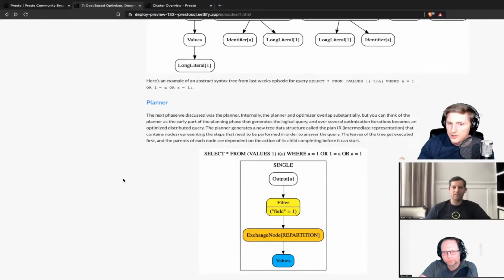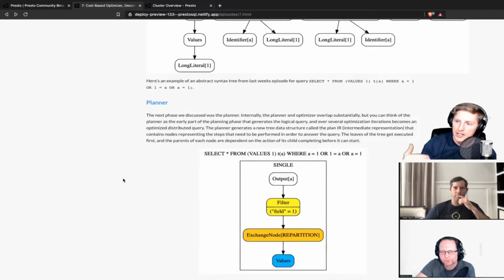The planner is going to initially generate a plan IR, which is intermediate representation, and is basically yet another tree. But this tree describes the steps we're going to need to take in order to execute this query. Initially, things that may be duplicated or can be simplified, the planner comes up with a plan that removes some duplication and gets this initial representation going. Then we go through various iterations, running through rules, which is basically the optimizer. At this point, I'm going to ask Martin to correct me on anything I screwed up there, and then go over his version of describing the optimizer.